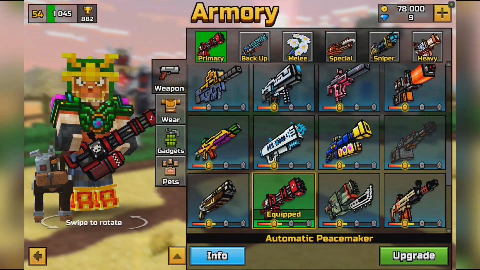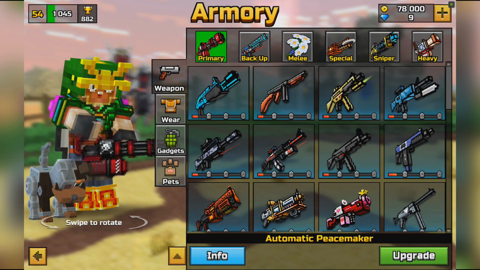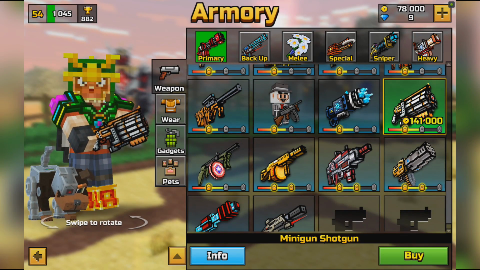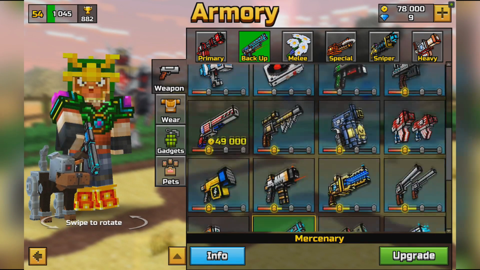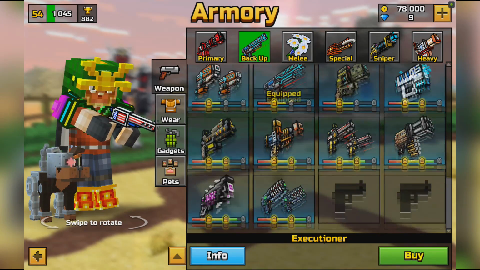Now for the actual new weapons that were added into this game that I may or may not review, make sure to leave a like, as I said, for some reviews on these weapons. This is something that was released two updates ago, the Serious Argument, but there's this thing, the minigun shotgun, which looks pretty cool to say the least. I can't buy this because I don't have enough coins right now. Then there's this thing, the Executioner, that was two updates ago, but that's it for the backup section.